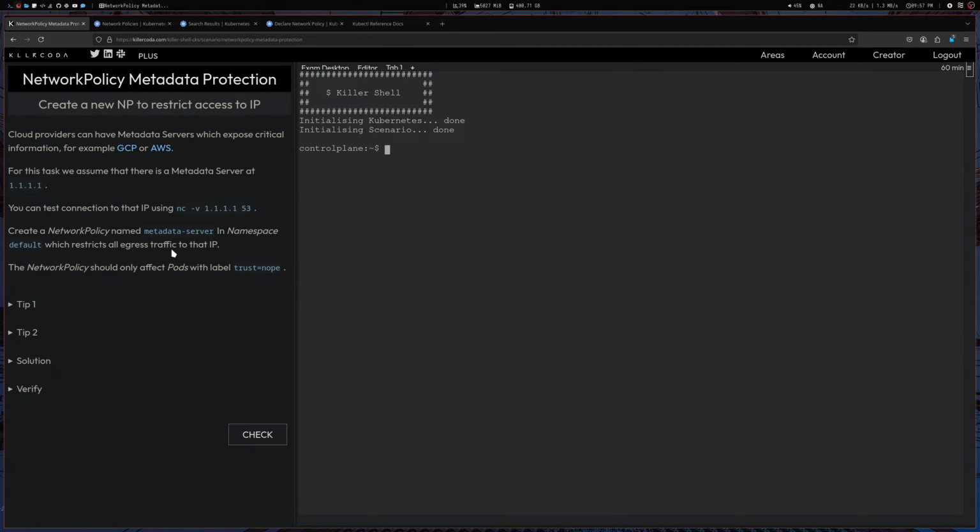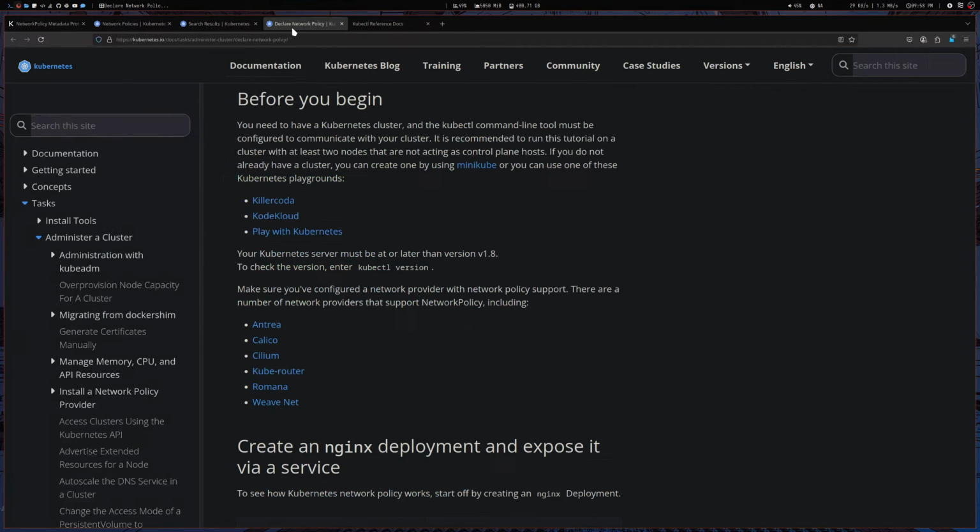Create a network policy named metadata-server in the namespace default. But we have that here anyway.